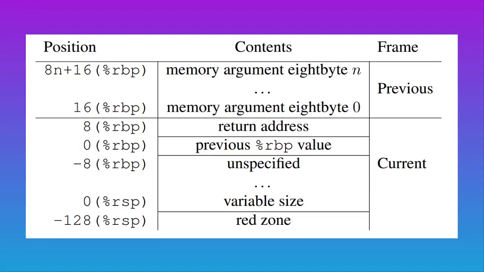So this is how a stack frame looks. This is our RBP at call. This is RBP at the moment of call. And as you see, RBP plus 8, this place should be aligned as 16. And then this will also be aligned as 16. No, I'm sorry, this is not aligned as 16. So we put memory arguments by 8 bytes, and we just pass all of these as 8-byte arguments. And then we put the return address, the RBP value, the unspecified variable sizes, and there is this red zone which we don't care about a lot right now. Yeah, basically like this.